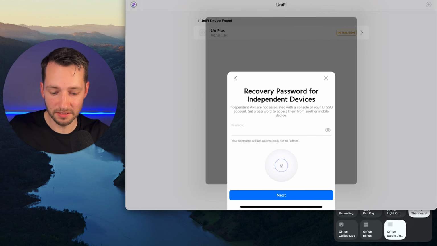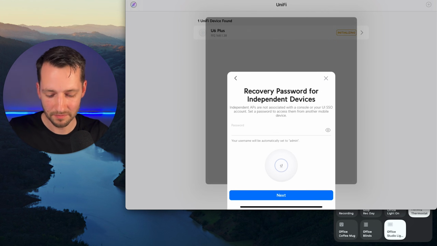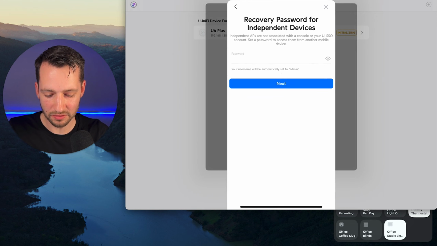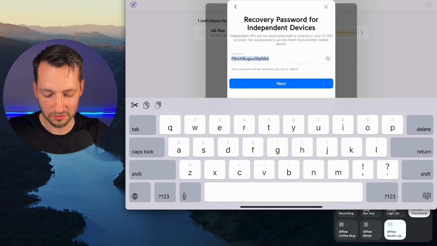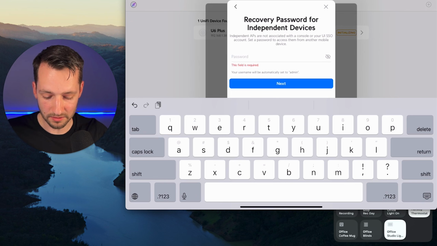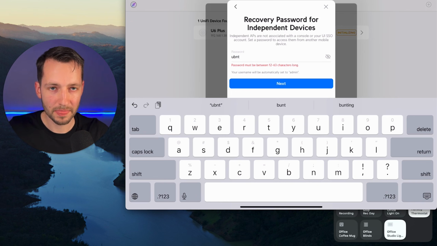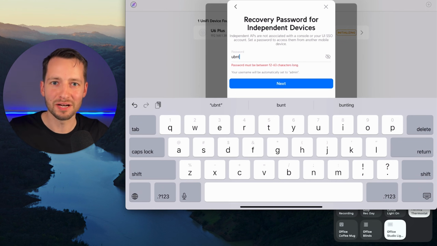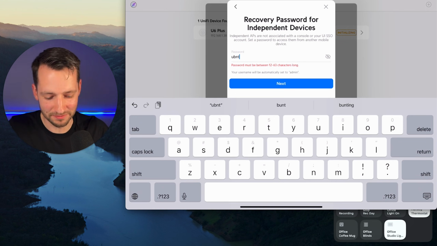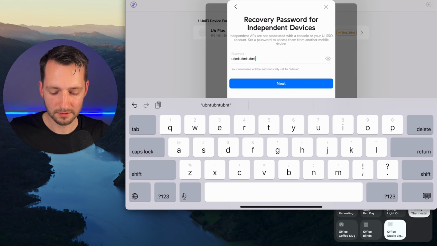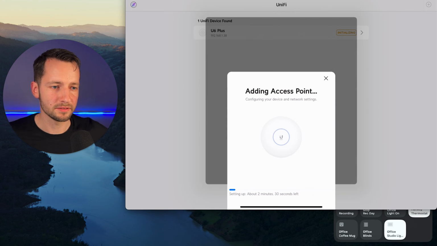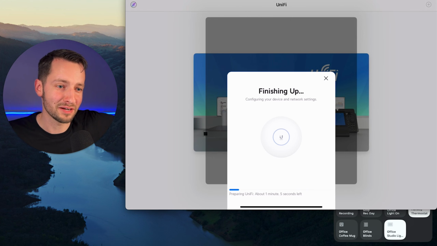Now here, this is the password for the device. By default, you actually can't change the username, which is admin. And then you can set a password here to whatever you want. They have some crazy password here. Let's just change that. Okay, I'll just put that in for now, but you don't want to do that. Set it to your own password so no one else can reset it. And this is, like it's saying, so you can access this device and won't have to reset it to reconnect to it. Then click next. It's saying about 2 minutes, 30 seconds. Okay, 1 minute, 5 seconds left. That's quick.